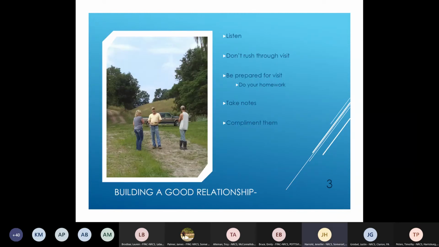So the big thing is make sure you listen. Don't rush through the visit. A lot of times my first visit to the farm is the I&E. I usually like to know what kind of project they want to do, so I do my homework. If it's something I'm not familiar with, I read the standards and know what I need to fall within for a design. Take notes, take a lot of pictures. A lot of times, I refer to the pictures a lot when writing the I&E or even in the design phase. And I always try to compliment them on the things they're doing well. They like that.